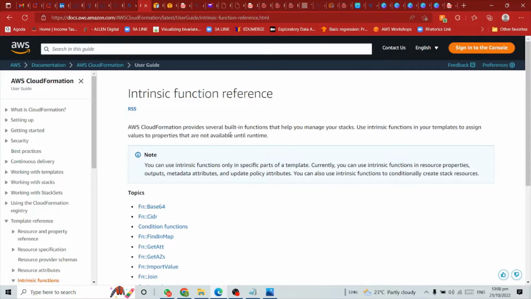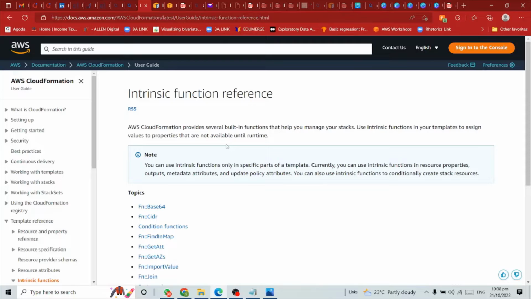So the first thing CloudFormation comes in the picture for is to create the resources. Well, we need to create the resources, but we need some smartness also. What do you mean by smartness? Smartness means if I'm creating the resources one time, then next time I don't need to recreate those resources if the requirement comes.